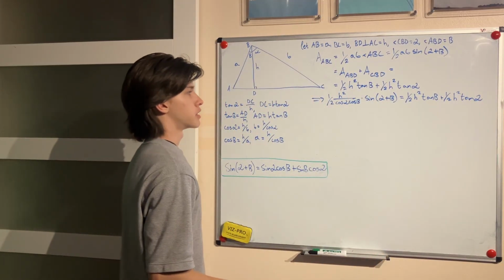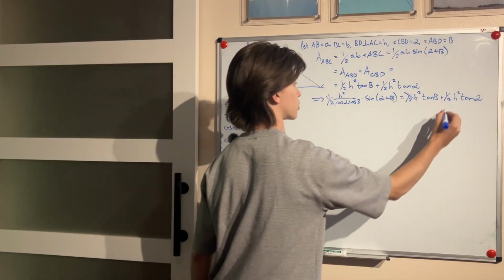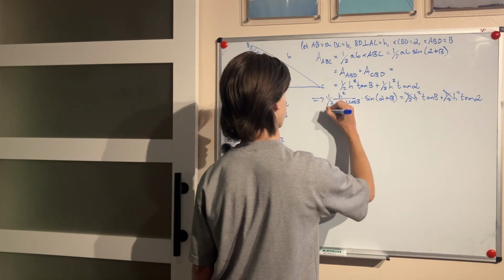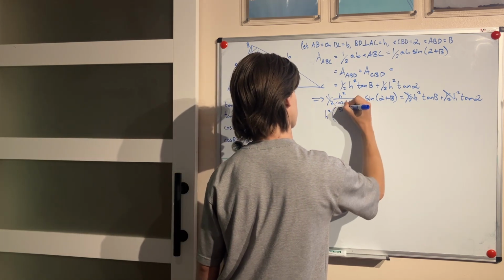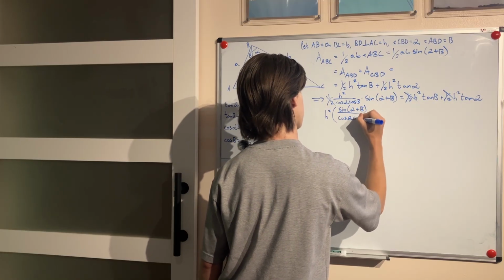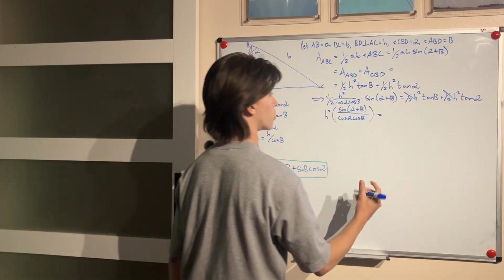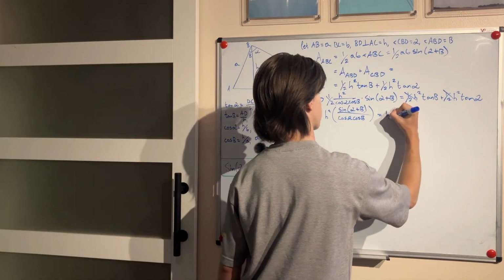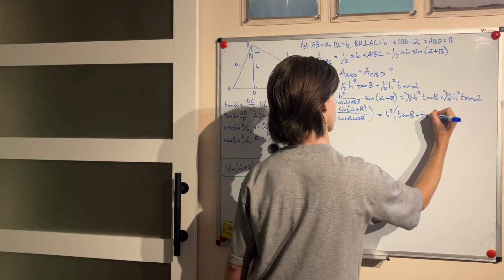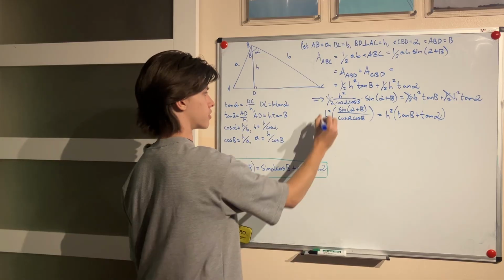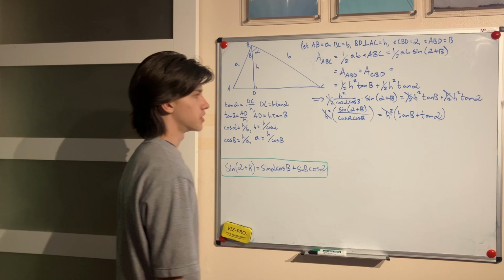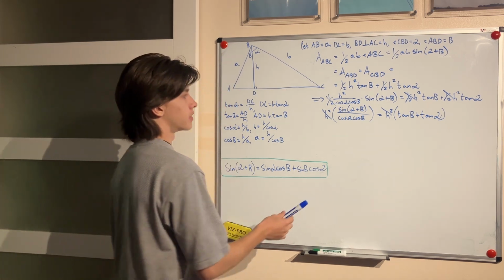From here, we can quickly remove the 1/2 on both sides. We can factor out the h's and remove them on both sides. Let me show you. We're going to have h squared times this sine sum over the cosines product, and it's going to equal, again factoring out h, h squared times tangent of beta plus tangent of alpha. There we go. We can remove the h's. In a similar manner, we removed the halves. Actually, I thought it was not needed to write that. And so we're almost there.